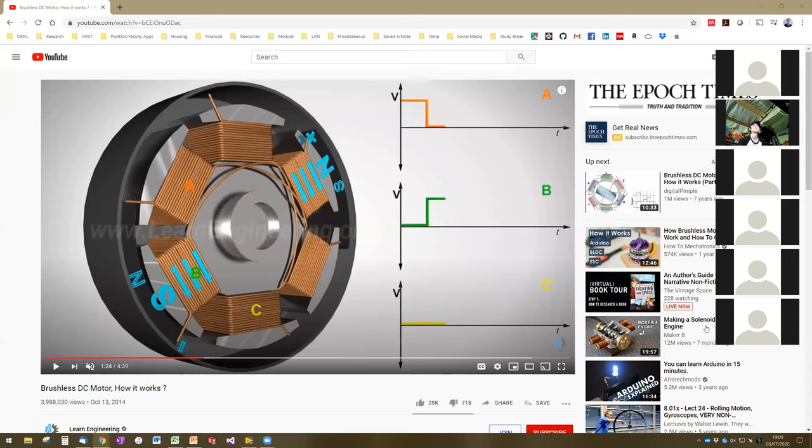Now, what I've been seeing in real life, with the NEOs at least, is that because they're so efficient, or maybe because of how they're wound, it's not entirely clear, they seem to be drawing substantially more current than a brushed motor. That may have to do with the fact that since there's not as much internal resistance, they can basically accelerate faster. So you get a very large current draw at startup. It's been a bit of an interesting thing. That's one of the reasons why in the code we have to limit the ramp rates on how fast we can spin up the NEOs.